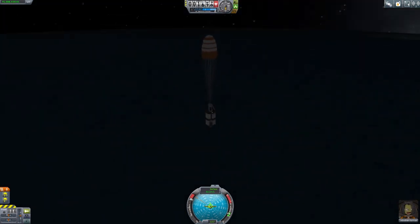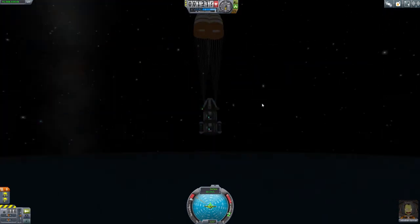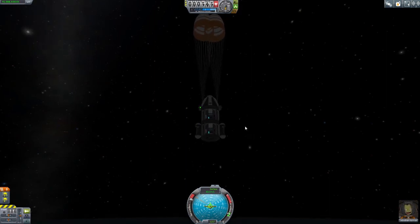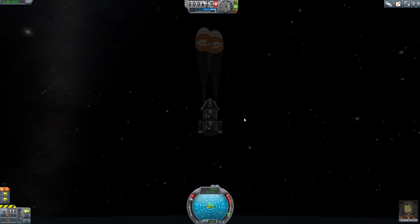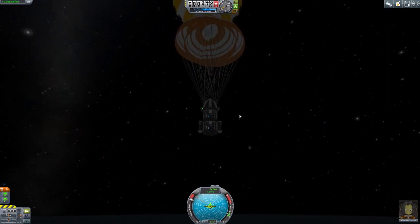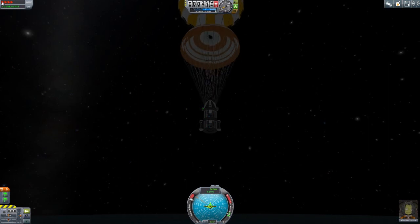Sounds like some of our bits just hit the ocean. Now, hopefully, once they fully deploy, which will happen any moment now, there we are. Oh, excellent. We're well below 7 meters a second. We're going to be fine. Okay. We'll just time accelerate down for a bit, because this is pretty slow.